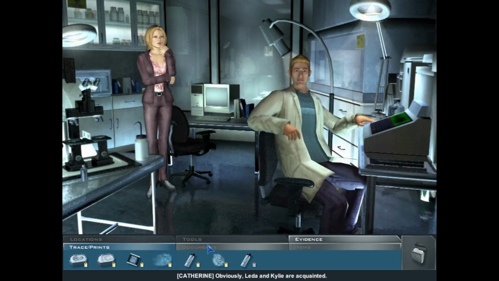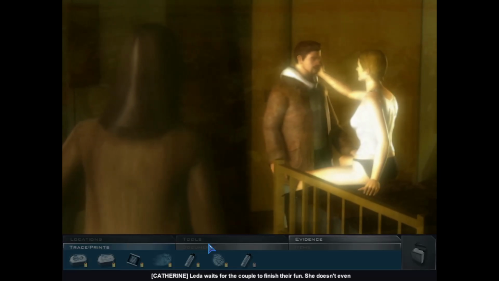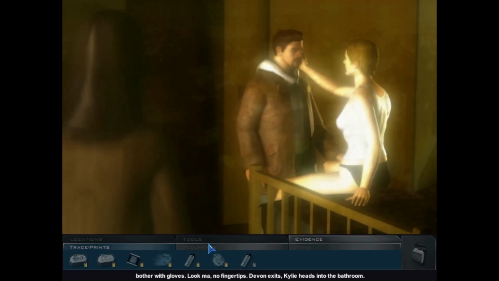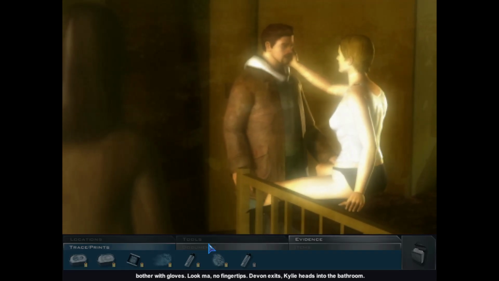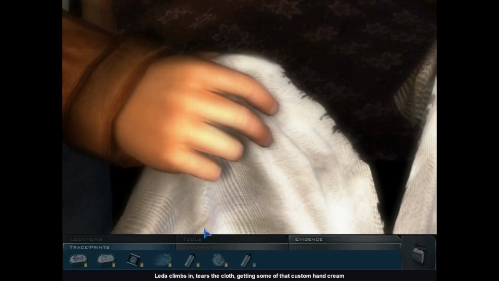Obviously, Lita and Kylie are acquainted. Lita learns Kylie's going to the hotel, to her favorite room, which Lita stakes out from the fire escape landing. Lita waits for the couple to finish their fun. She doesn't even bother with gloves. Look, Ma, no fingertips. Devin exits. Kylie heads into the bathroom. Lita climbs in, tears the cloth, getting some of that custom hand cream on it in the process.